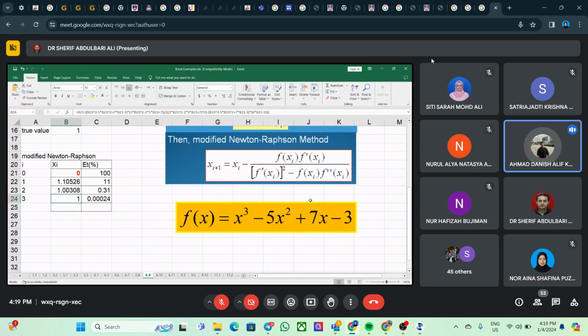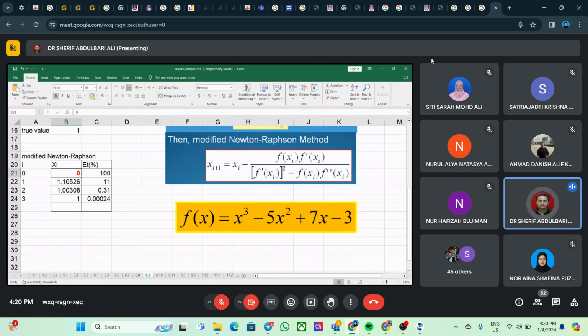So it means that every time we use modified Newton-Raphson, the initial value for the 0 iteration is going to be 0? No, the initial value is going to be given in the question itself. Maybe sometimes you're going to start with the value of 0.5 or 1 or sometimes 5, so it depends on the question. This example is asking you to start with an initial value of x equal to 0. So we start with the value of 0.